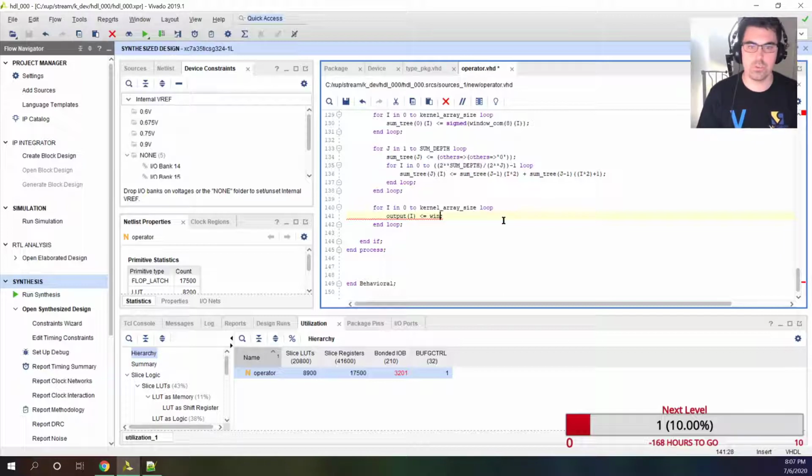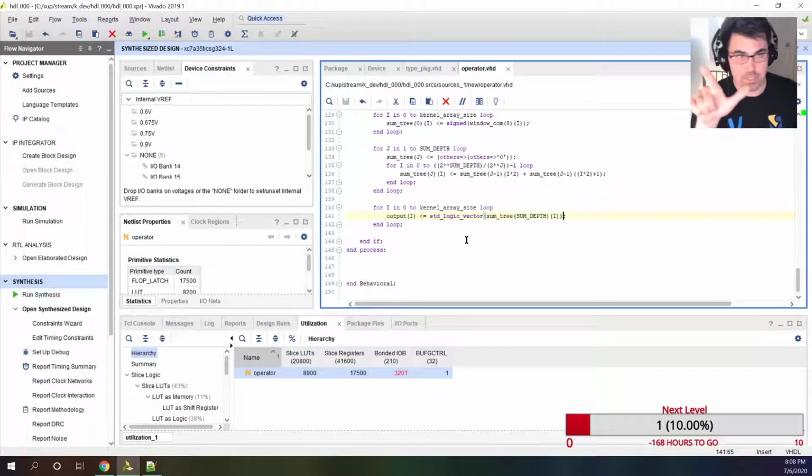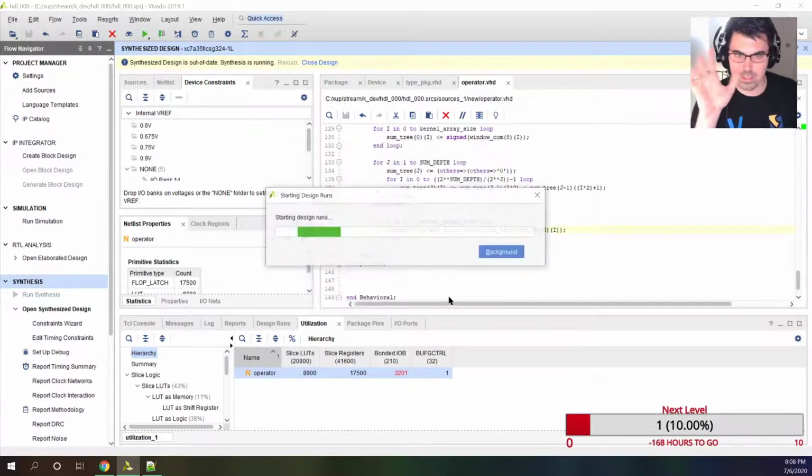We need to state, can be sum of sum depth, right? I, and we want to make it a standard logic vector. Okay, rerun synthesis. Look at that.